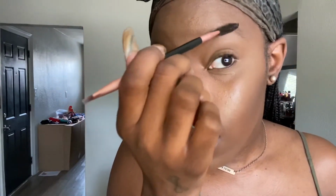But for the next step, now we're going to do our brows. For my brows, you need a spoolie and an angle brush like this. And then we want to brush up our eyebrows. This is going to be kind of hard because I'm not used to doing my brows on camera. So we're going to try it anyway. I might actually have to use a mirror, to be honest. For our brows, we're going to use the Anastasia Dipbrow Pomade, and I use the color Granite.